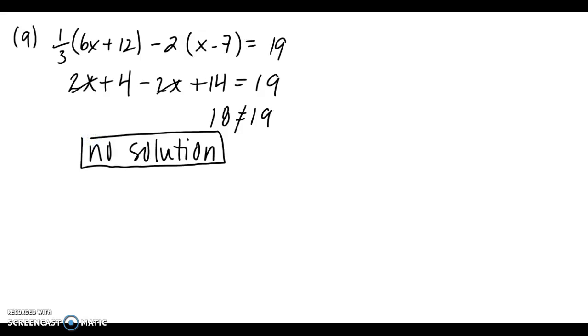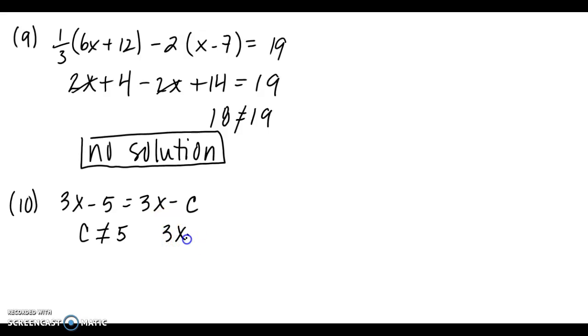All right, number 10, we talked about this in class on Friday. It says describe the values of C for which the equation has no solution. So 3x minus 5 equals 3x minus C. So notice that the 3x is the same on both sides. So in order to have no solution, we just said that what's on the left-hand side cannot equal what's on the right-hand side. So C cannot equal 5.